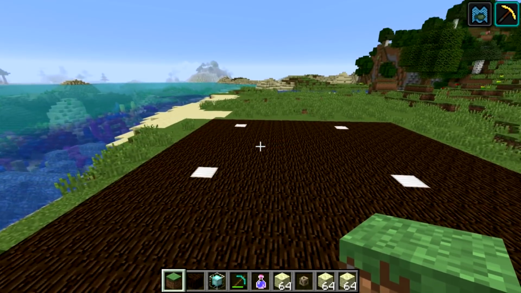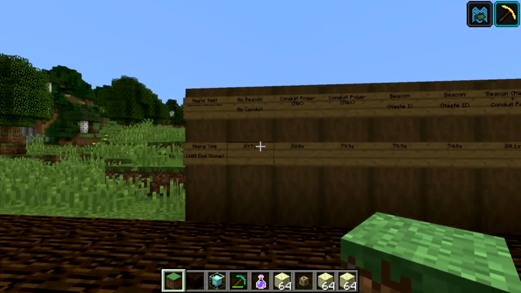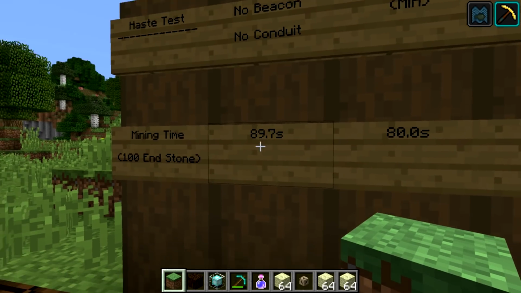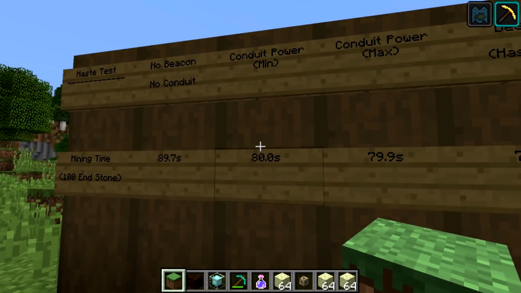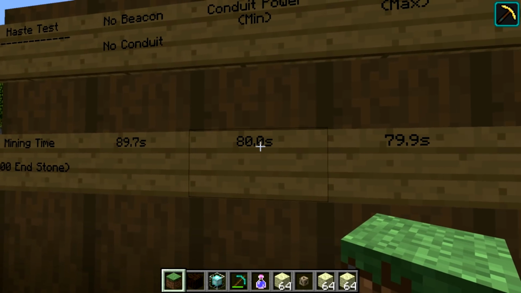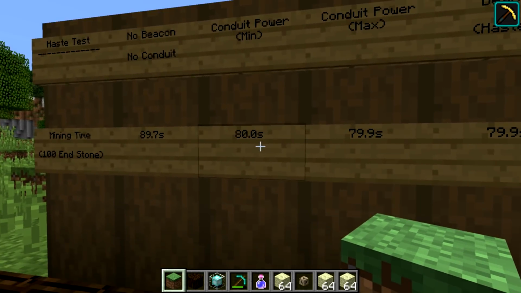Alright guys, so all the results are in, and I also conducted a few additional tests underwater just to make sure of some things which I suspected. So let's go ahead and get into the results. So first of all, the default test, as you guys saw before, took us 89.7 seconds, so about a minute and a half, to mine 100 end stone. So that was our default time. With the conduit power at minimum, so that's 16 blocks surrounding the conduit block, it took us 80 seconds to mine those 100 blocks. So you save about 10 seconds per 100 blocks with the conduit power.